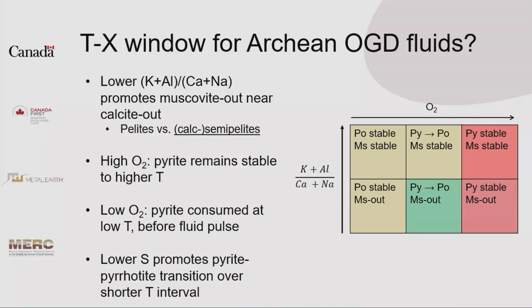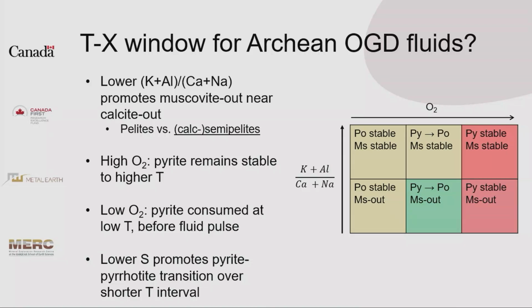So what does this mean for our fluids? What does it mean for our source factors? Well, I think it's clear here that a TX window might be more pertinent than thinking about a PT window. If you change the gradient, you might have pyrite-pyrrhotite coming in at slightly earlier pressure or temperature, or maybe a bit more fluid produced at that time. But what's more important is getting the right bulk composition, because very subtle variations in oxygen or even in sulfur will change the reaction history.